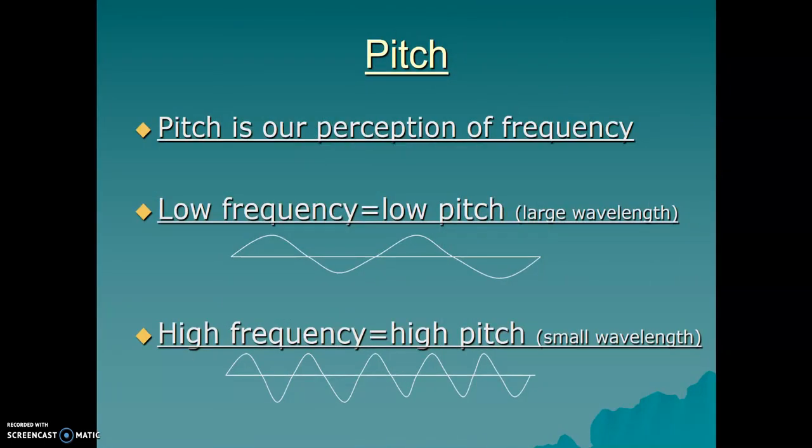Now, the difference between a boy's voice and a girl's voice is the pitch or the frequency of the sound wave. So a boy's voice, or maybe think of an NBA basketball player who's 7 feet tall, their voice tends to have very spread apart crests, very big wavelengths or very low frequencies. Whereas if you think of a girl's voice, they tend to have higher frequency voices than boys, and their waves are super close together. So they have small wavelengths, but a lot of waves, so a high frequency wave.